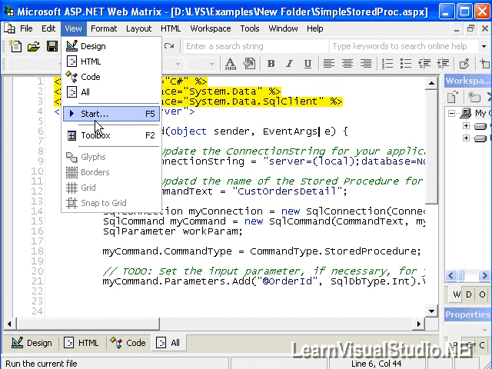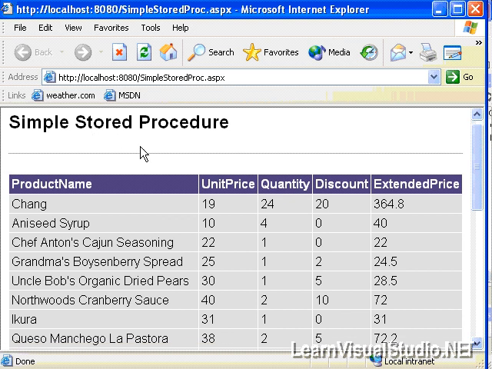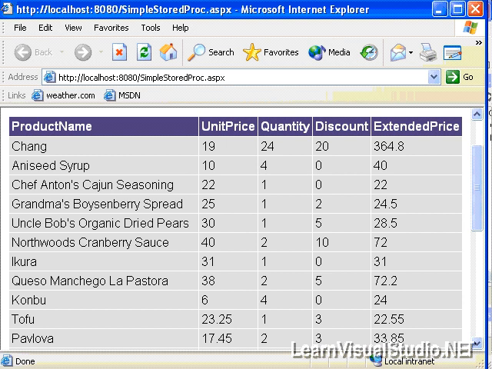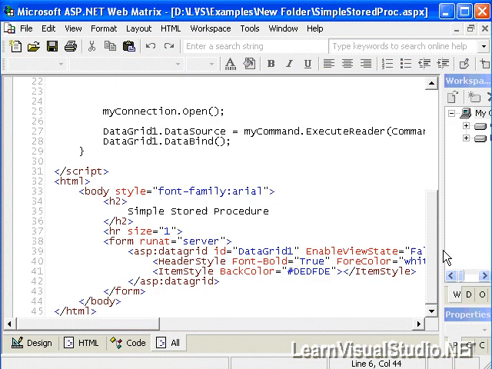This should look very similar to the first example. It's just a title, a horizontal rule, and then a little data grid. Got 5 columns: a product name, a price, quantity, a discount, and then an extended price. So it's just a simple data grid example again, but obviously based on the name of it, we're going to use a stored procedure instead of just embedded SQL.